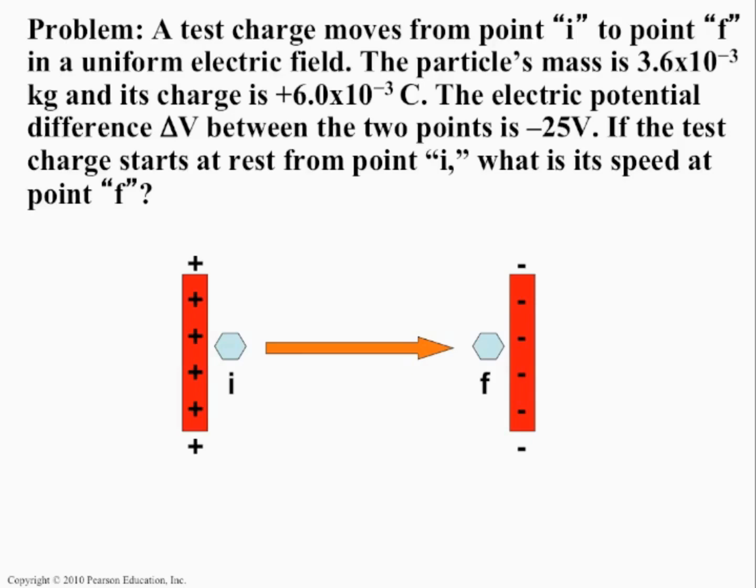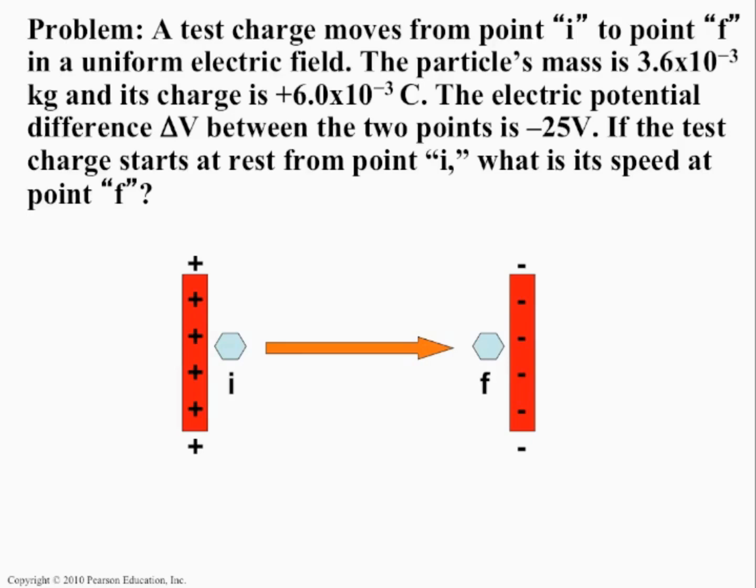All right, a couple things to point out really fast about this problem. First of all, a negative voltage, when you're talking about potential difference, means that there's a drop in potential. And we can clearly see that here if we look at points I and F. Because if we have a positive charge going from point I, which is close to the positive plate, to point F, which is far from the positive plate, then we have a loss of potential because it's going from a high energy state close to the positive plate to a low energy state far from the positive plate.